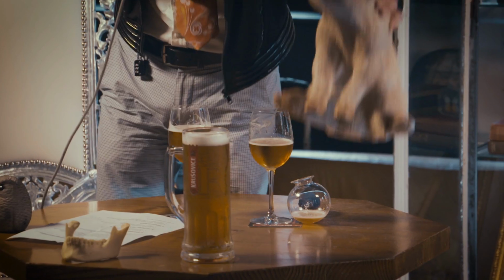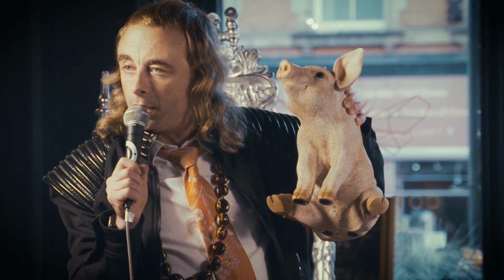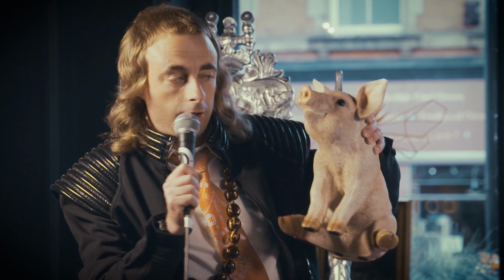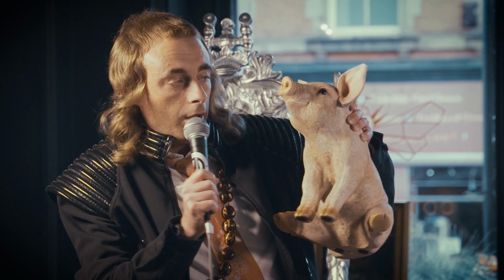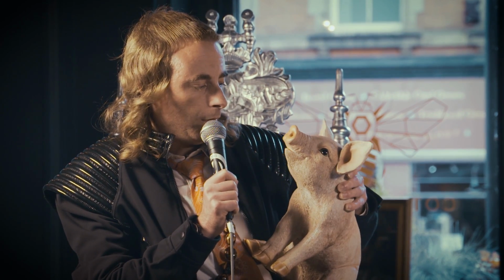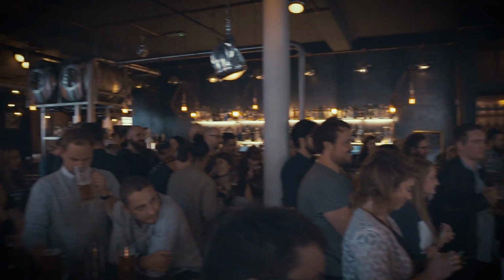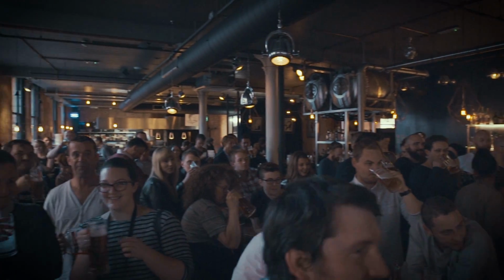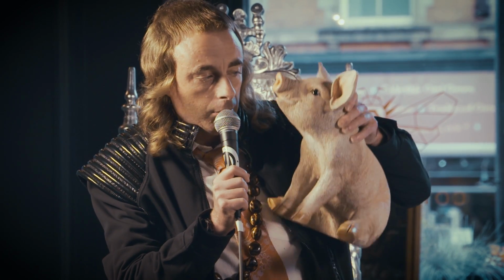It's a beautiful pig, and not widely known is that the pig has healing powers. Sometimes if I'm feeling a bit low, I can talk to the pig, and the pig will give me a little bit of, I don't know, sort of emotional help. Like I might say, I'm feeling a bit low today, a bit lonely. It's just been a difficult day. Yes, I can see that would have been difficult.